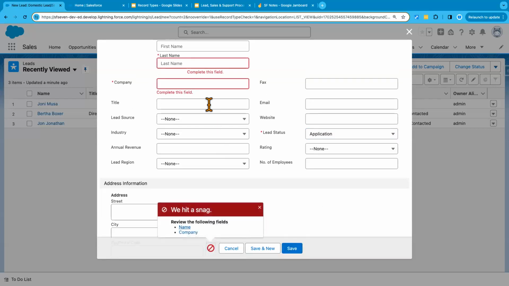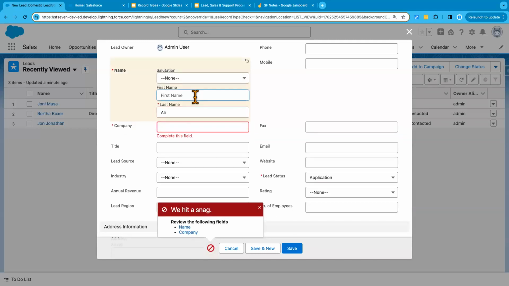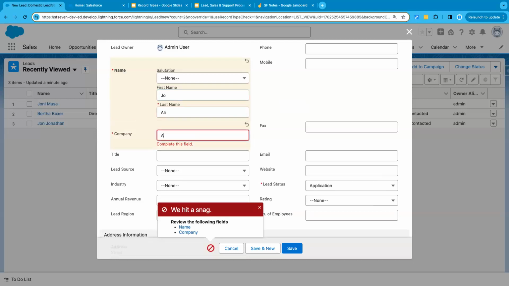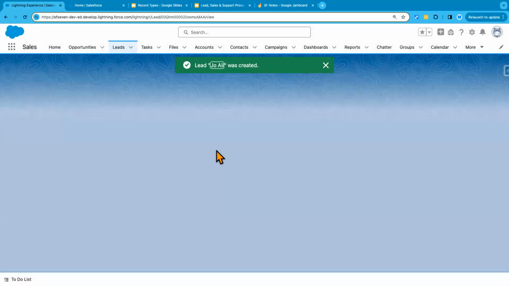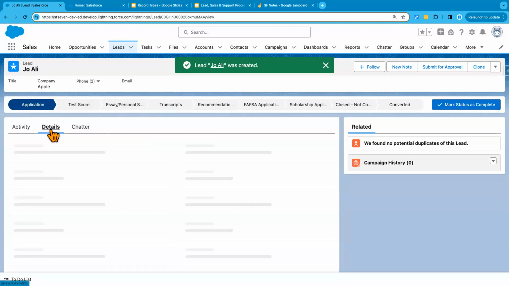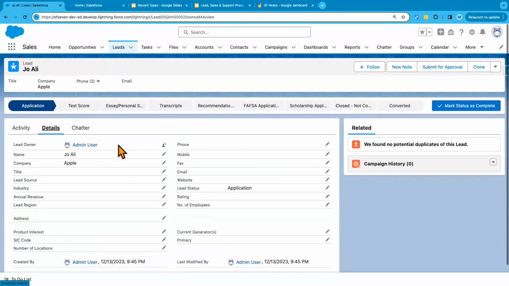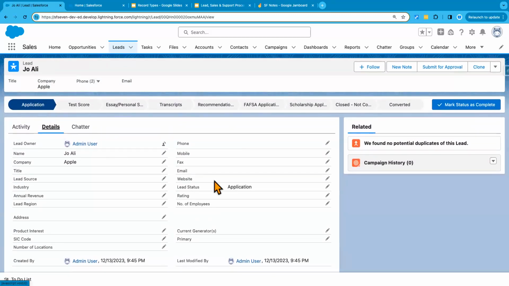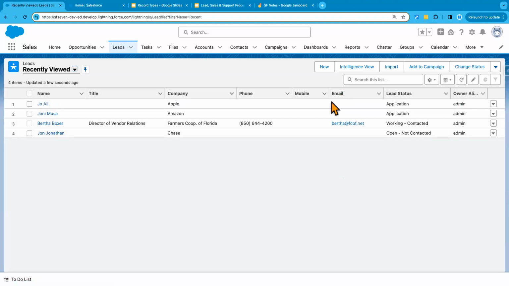Let's save this. Okay, of course, we have to populate these values. This is domestic student. Ali, Joe, Apple. Click save. Details. This is our domestic student. And also let me go ahead and create one more international student.